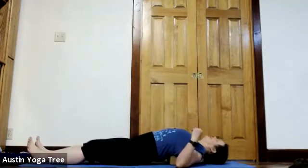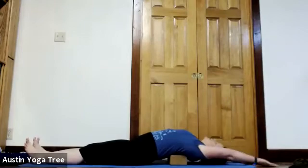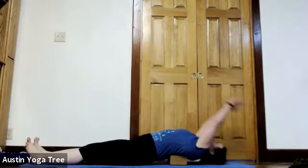So take a block, place it at the lower tips of your shoulders, and your arms can be in goalpost or cactus, down by your side, or over your head. So start with a short block, and just be there for a few moments. And see how that's going. You can have a blanket under your head or a second block.